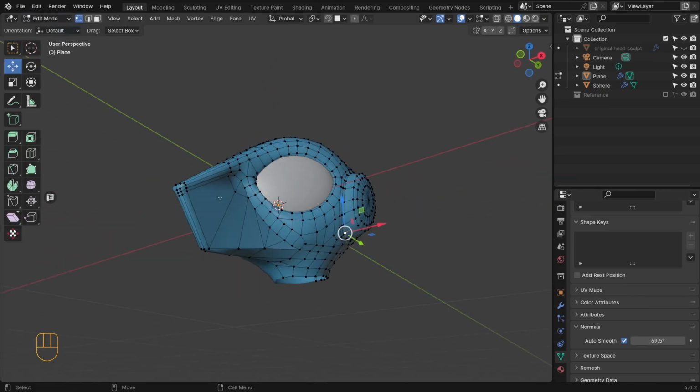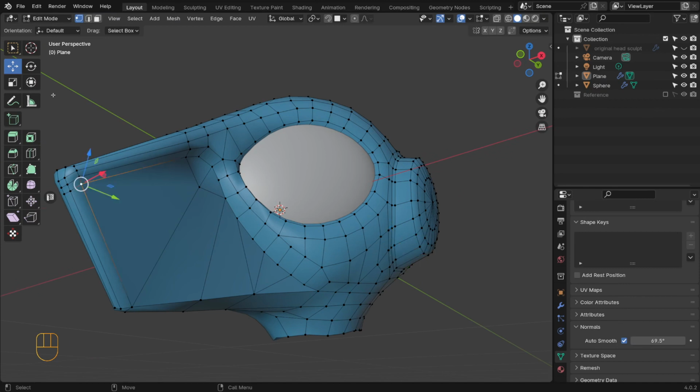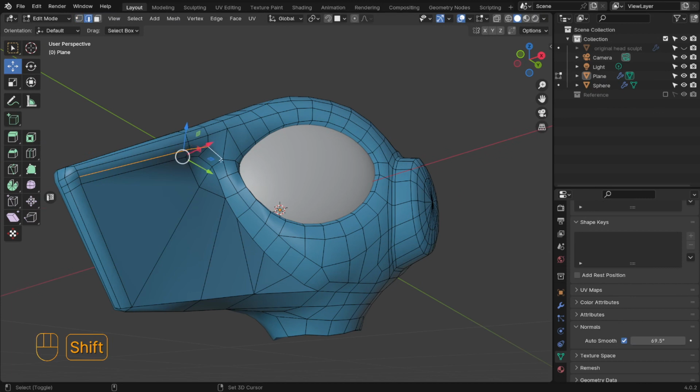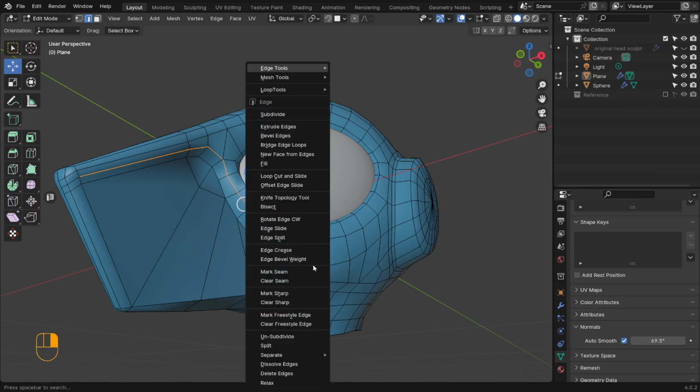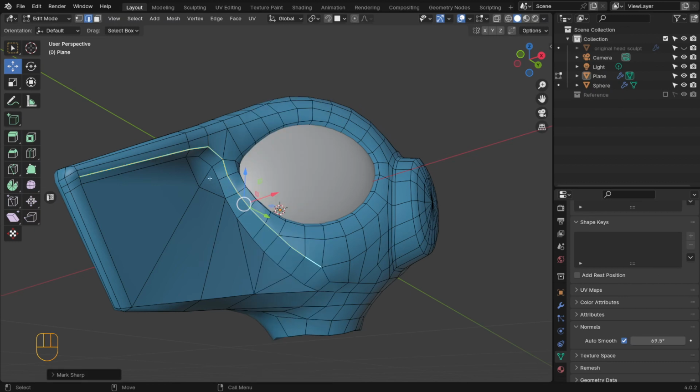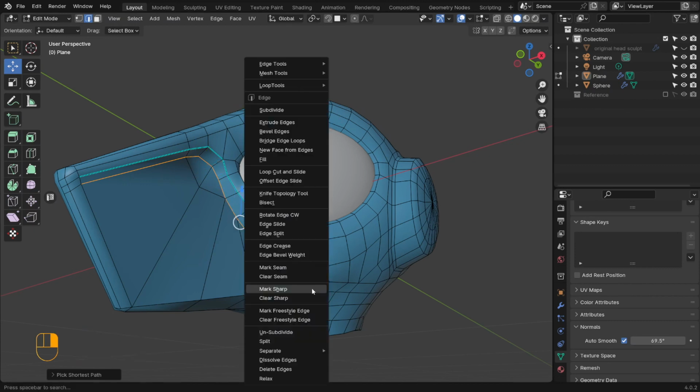So like you'd want this edge to be sharp. Let's just do it to there. Sharp, mark sharp. This guy, hold down control so that it follows this edge.